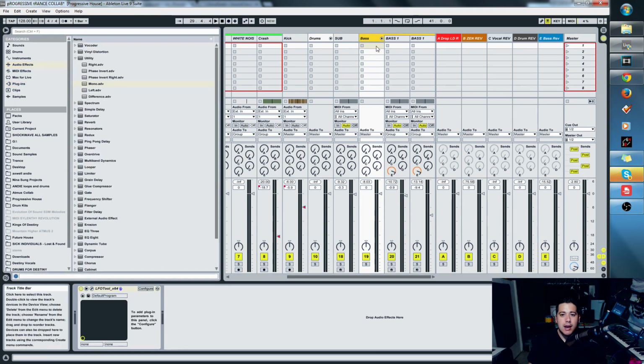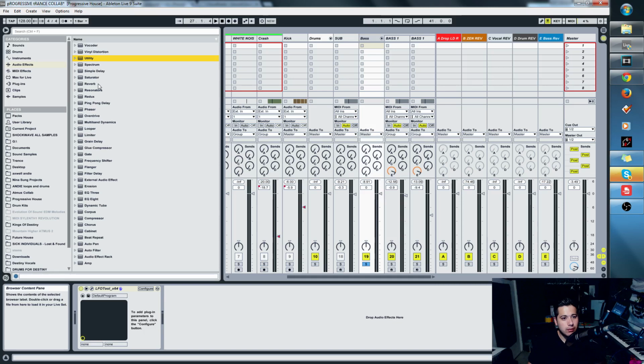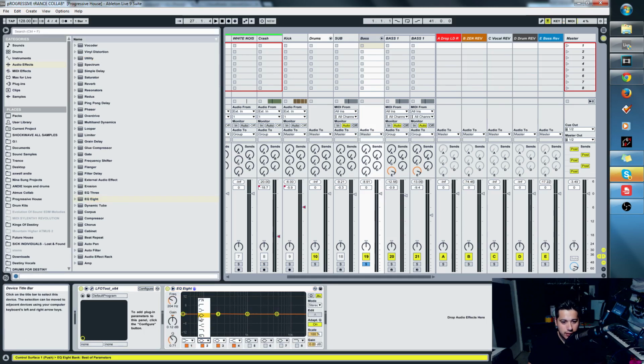Okay, so we have our layer here, and it's time to get it cracking with it. So we're gonna put in EQ Eight to do the final EQ on it. We would just want to take the lows out of it, not the mid lows, but just the lows, because this is where our sub is, remember? So we don't want sounds to fight with each other. We want them to take up certain frequencies, work together, and create a powerful sound together.